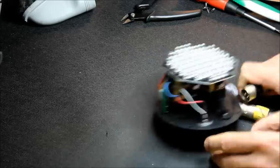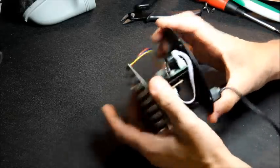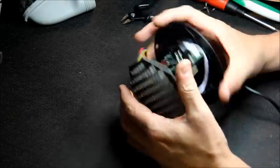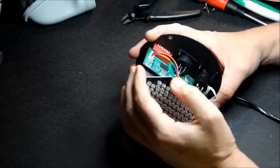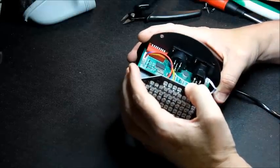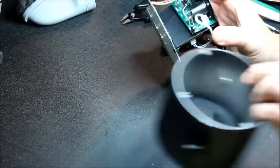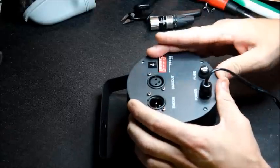Oh, that was a nasty little fix. Quite how this got sent out again after clearly being returned to the supplier, I have no idea. Doesn't look good for them. Because this has undergone some quite nasty butchery in the past. It's attempting to effect a repair and then leaving me to bodge what they've left.